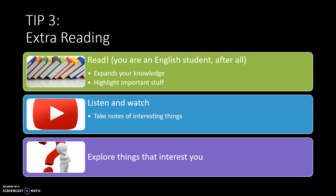Another thing is that all this extra reading will help you if you're in year 12 in writing your personal statement, or even if you're in year 13 and haven't applied to university yet. You will be such a more rounded person having read all this, and you can put it in your personal statement and in job applications if it's applicable, and it just makes you much more knowledgeable about your subject. If you know other things, you might even be able to relate it in the exam.